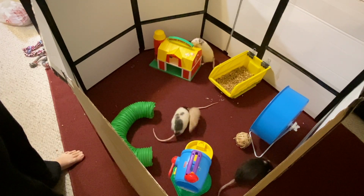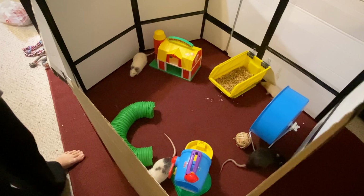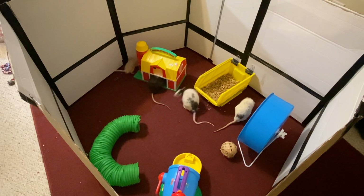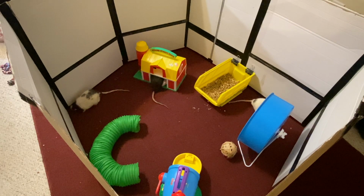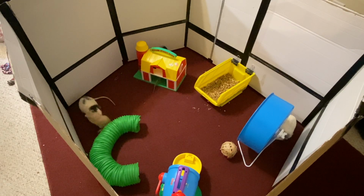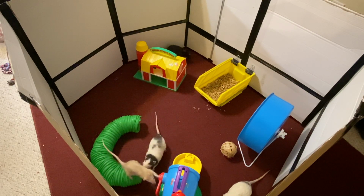See, he didn't hurt you, Mac. But no puffing, which is what I was wondering about. They're doing really well. This is good. This was the first time that I saw them play. This is actually playing. Mac is playing with George. They are wrestling. It is not aggressive behavior. It is not dominant. It is just fun.